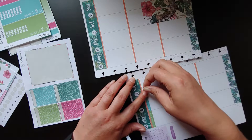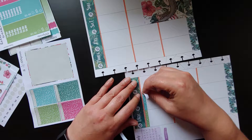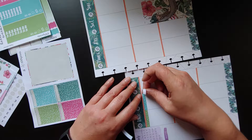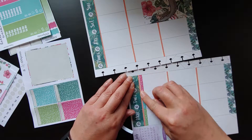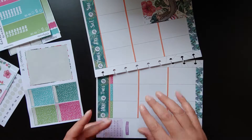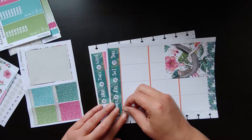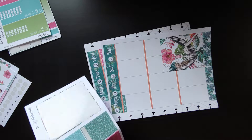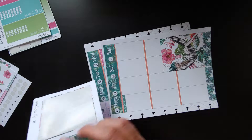I put my washi — like my orange strip washi right here. I feel like I put that on really crooked. Some of my headers are going to be crooked. But I might actually go back over that with one more strip of washi, just because I want that orange to kind of show through. I thought it would look nice with the colors that are in the flowers in the full boxes, and kind of break up some of this green a little bit.